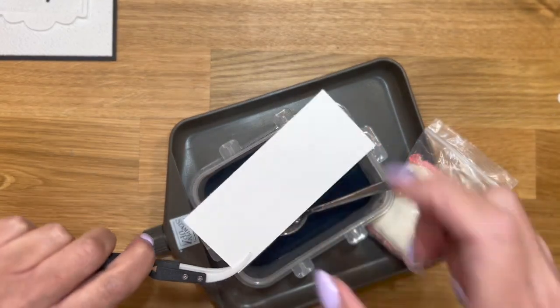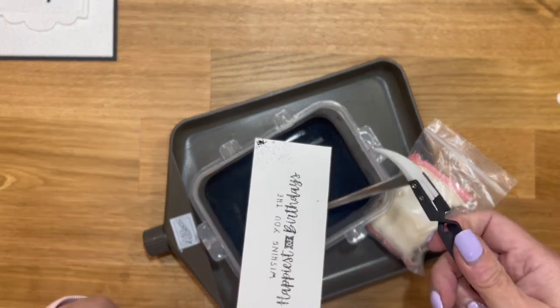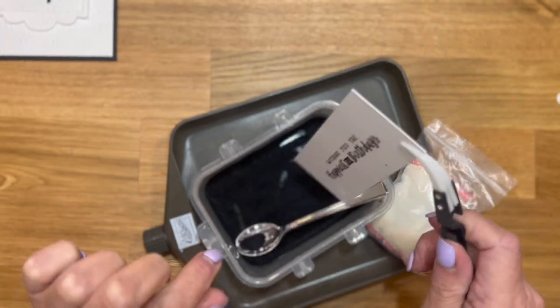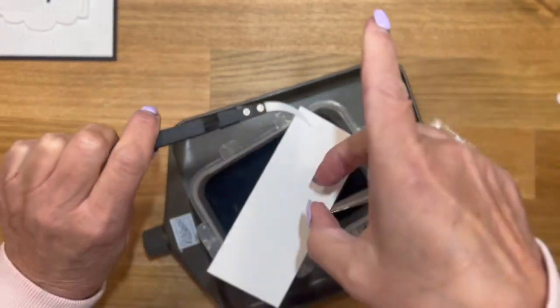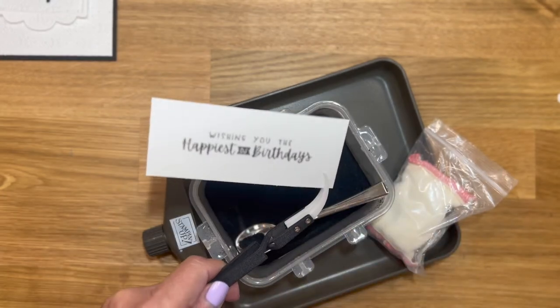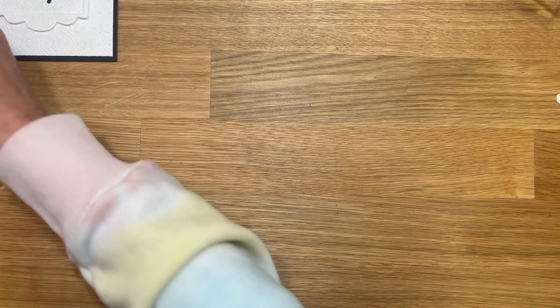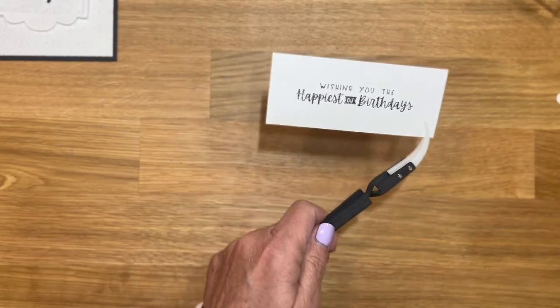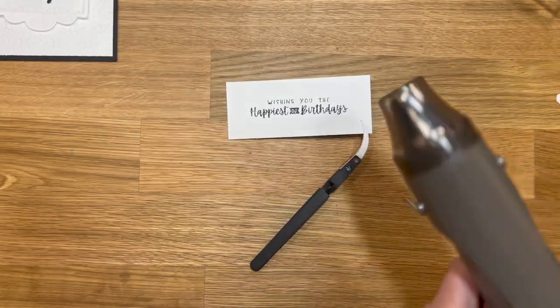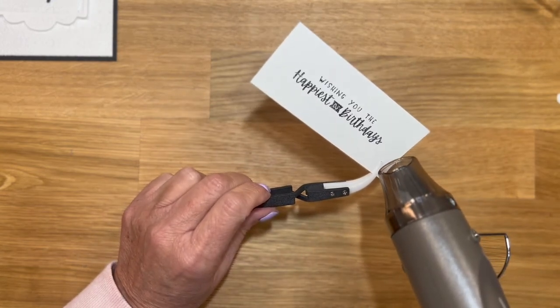Okay. Gonna hold it with my right hand. Okay. And then just flick it to get all that extra off. That's not gonna matter. We'll die cut it. I think that's good, you guys. Now let's turn on the heat tool and set this. It'll take my heat tool just a minute to warm up because it hasn't been on.